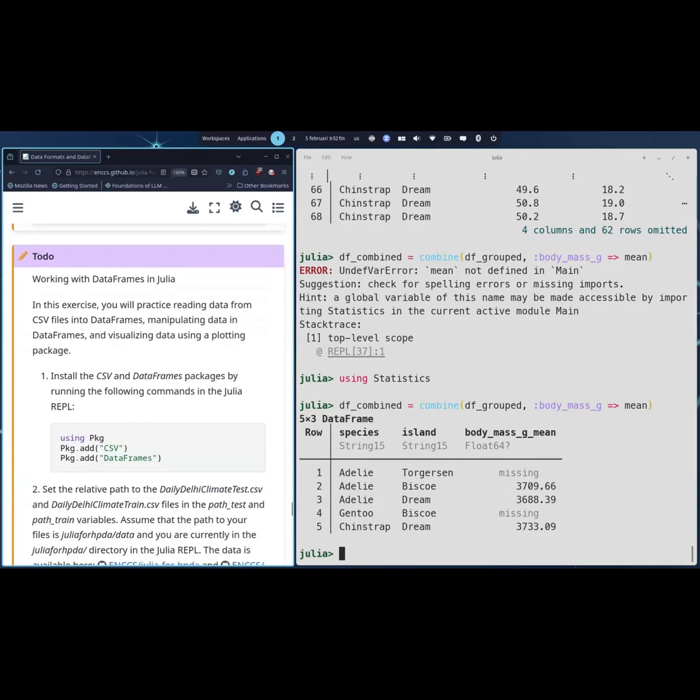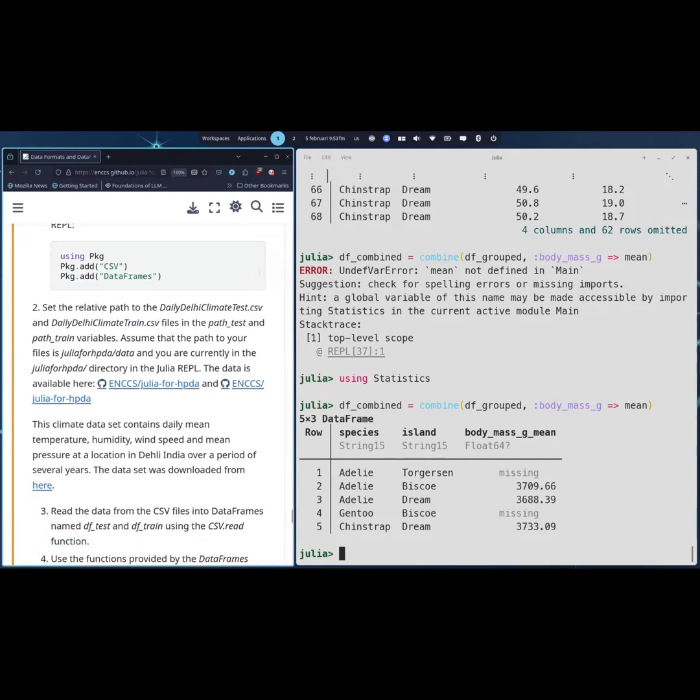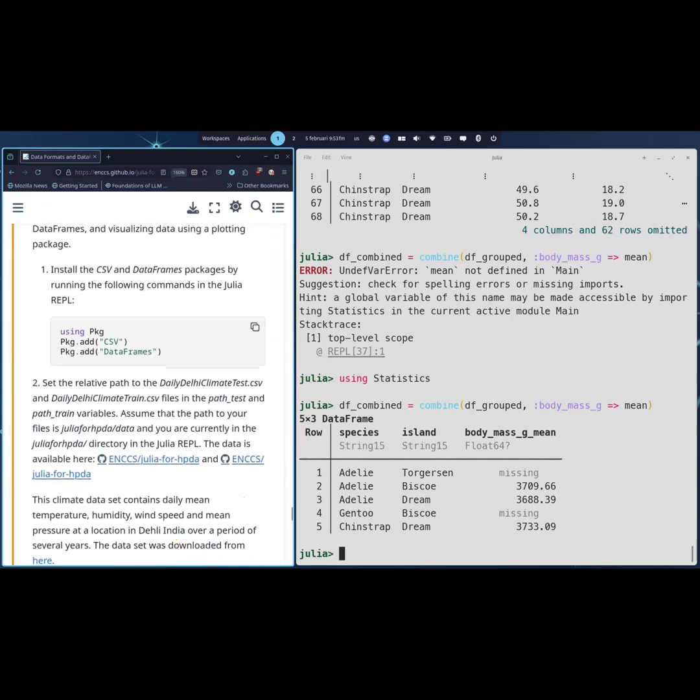We have an exercise here about working with data frames, trying to redo similar things to what we have been doing until now. We have two CSV files in our repository for this course. The link will take you there, and you can download them.